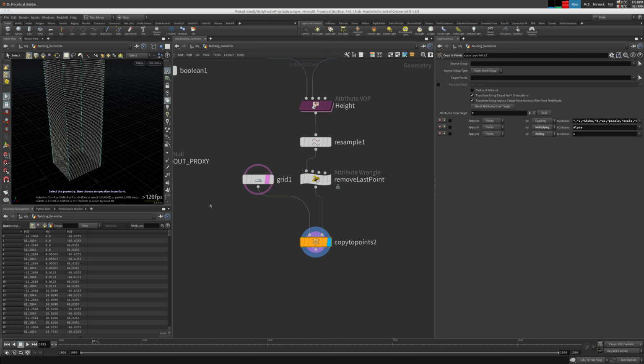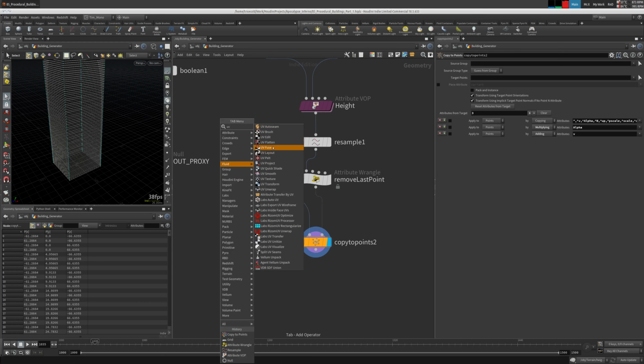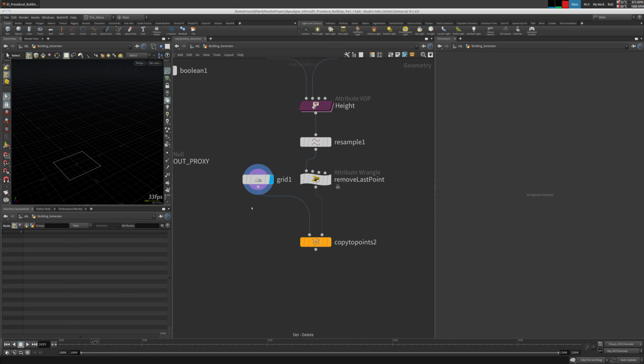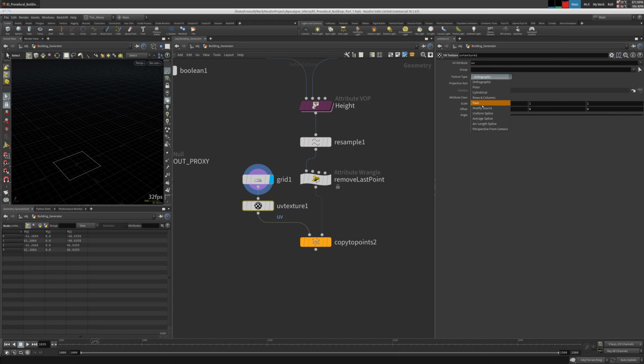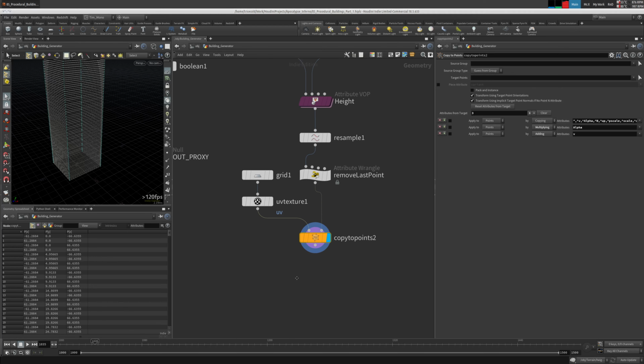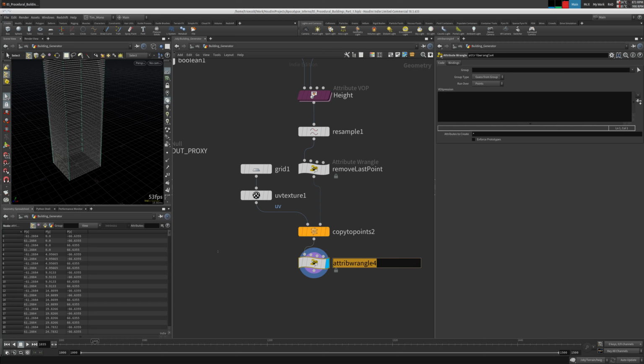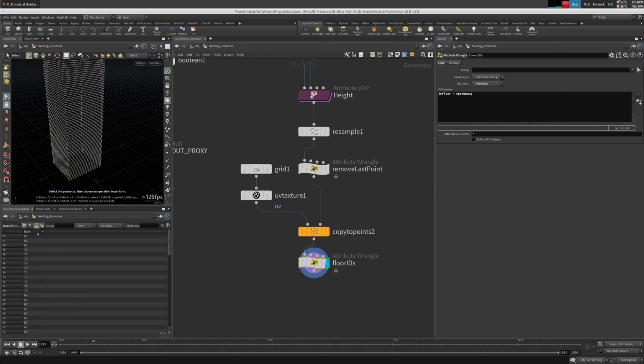We want UVs, and they can be overlapping UVs at this point, at least. So you just have to do it once if you do it here. UV texture. I think orthographic is fine. Okay. Now I want to make sure that I know my floor values, floor IDs. So then on primitives we can say I at floor equals at primnum, because each one of these squares is one primitive. So if I look here, I have 82 floors.